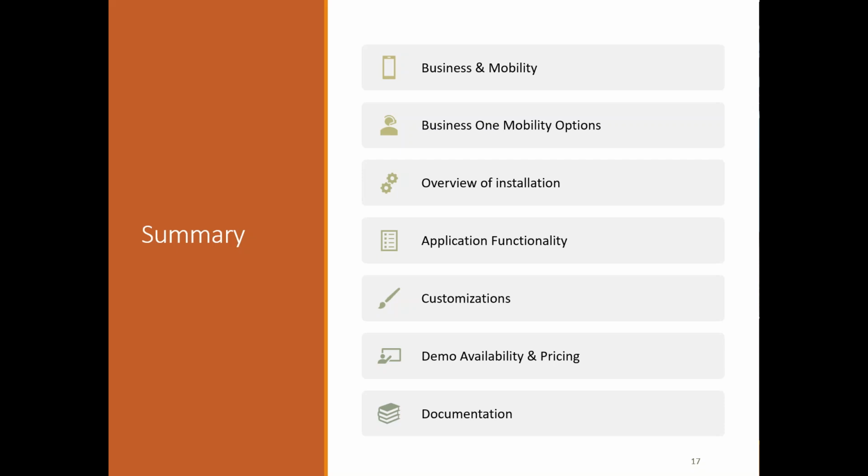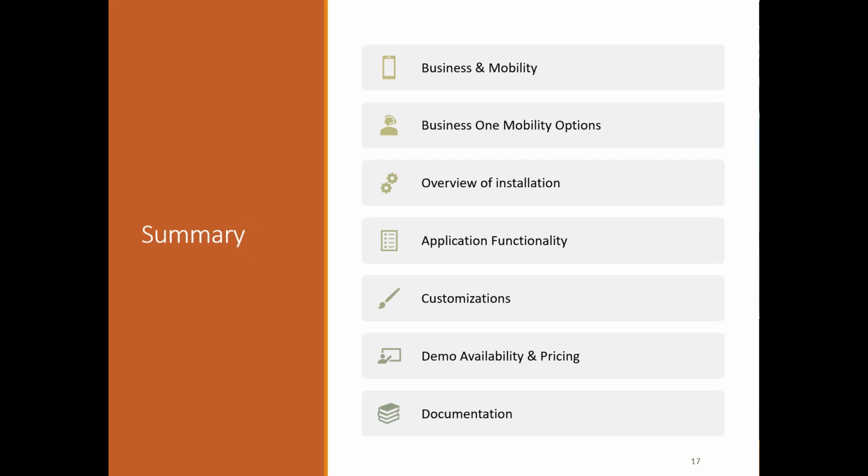We went really quickly through the installation because we realized not all of our audience is technical, and that's something that we normally do for clients. Application functionality, this is where we spent most of the time today, to see what it can do, what it cannot do, and look at customizations or how we can enhance the experience, with the ability to control which UDFs are going to be shown, to set up different alerts or approvals, and to have different reports or customized reports available on the app.